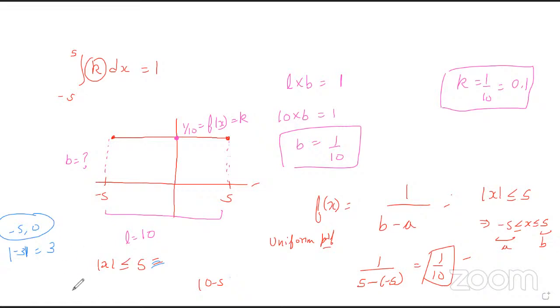If you take minus infinity, this equation won't be satisfied. So the least value for which this equation is satisfied is minus 5. So this is your lower limit, while the maximum value for which this equation is satisfied is plus 5. This would be your upper limit. This is B and this is A. So the lower limit is the minimum value that will satisfy this given equation, right?